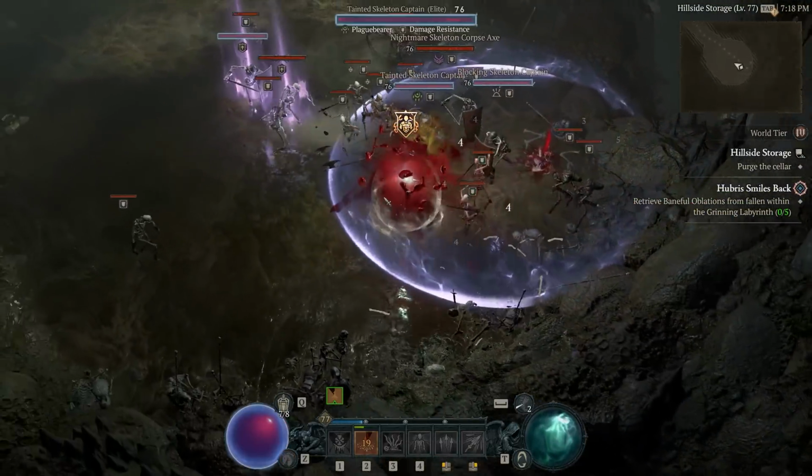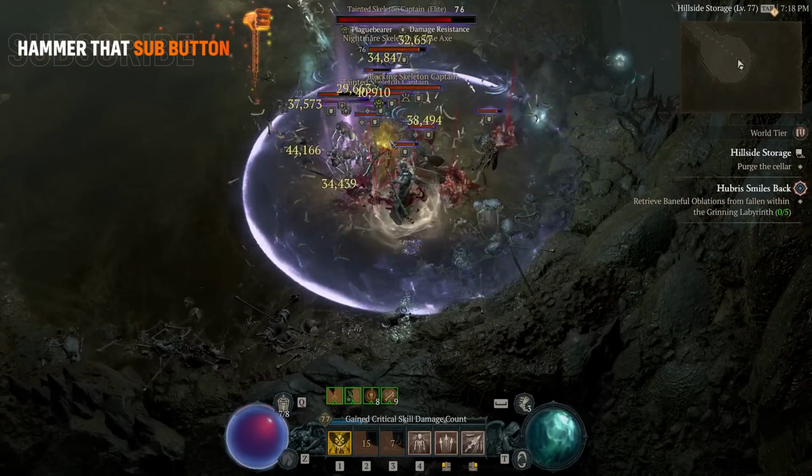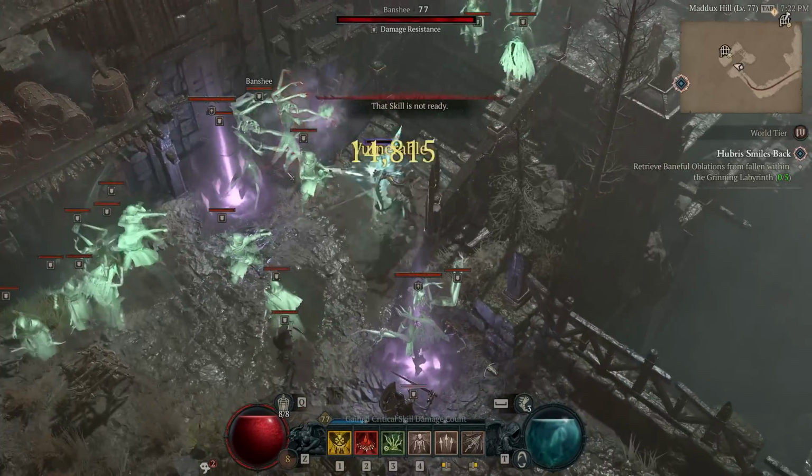I'm sure we'll be updating this list as we get more uniques released to us. Again, you can definitely see the difference in potency between those super rare agnostic uniques in comparison to our class uniques. It doesn't mean the class uniques aren't good.